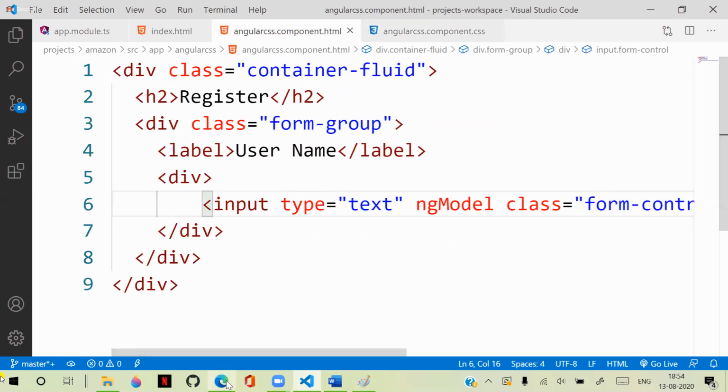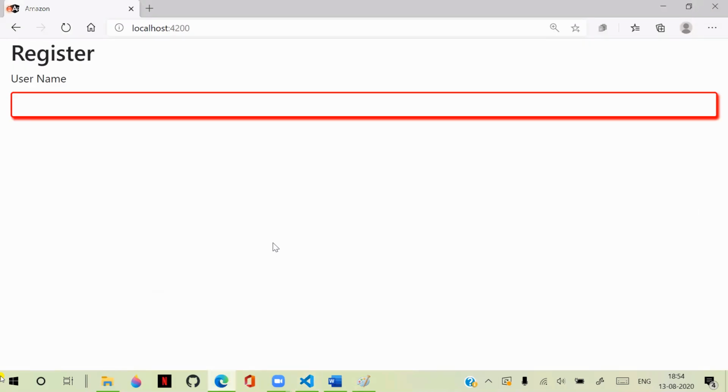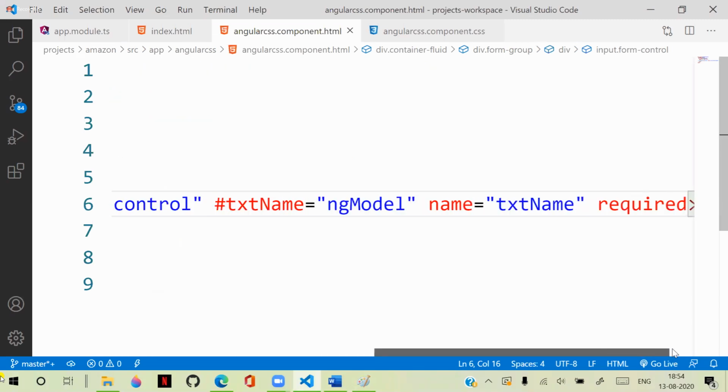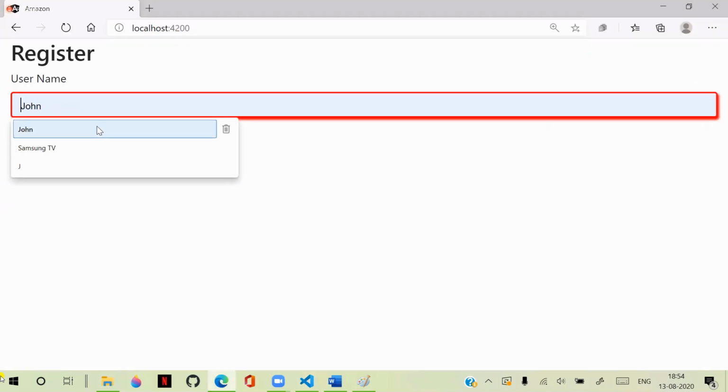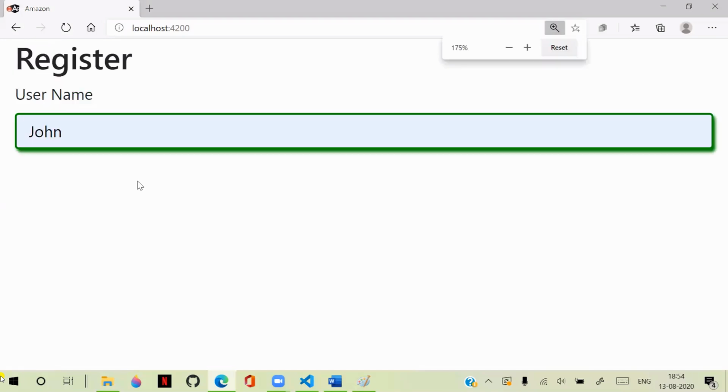So you can see now it shows in red color because required is not satisfied. And immediately once you start typing anything inside it, it will be green color. That's great. That means you don't need to apply the effects. It will adopt the effects automatically. These are predefined classes. If I remove this, then it will be red color. I entered something, then it is okay. This you will learn better in validations.